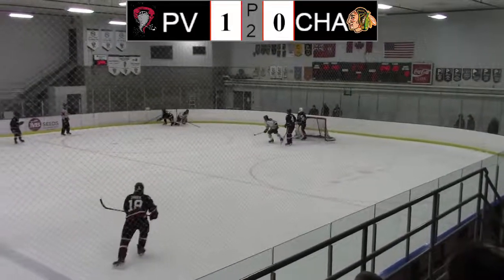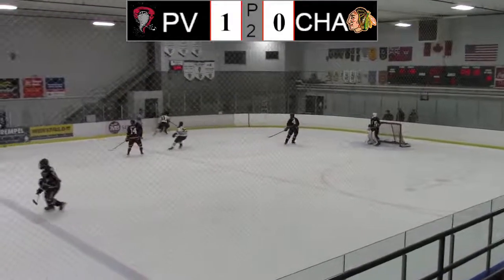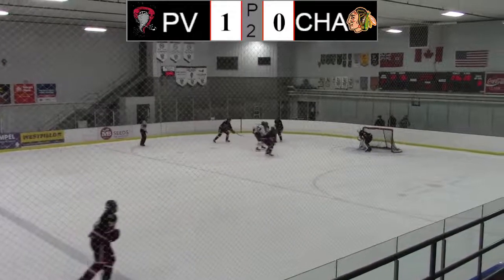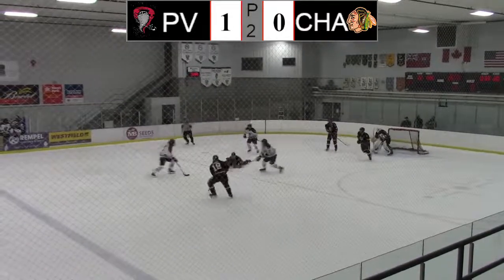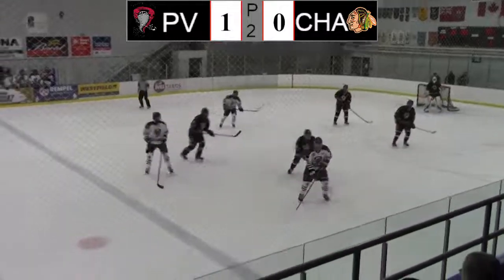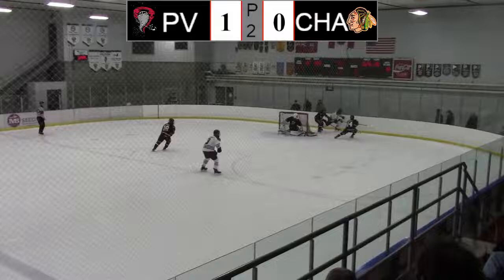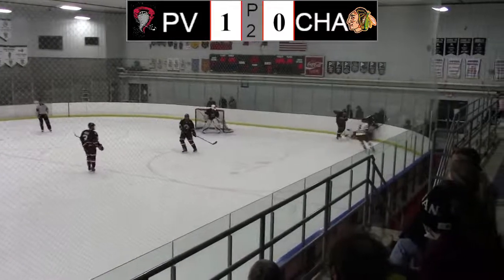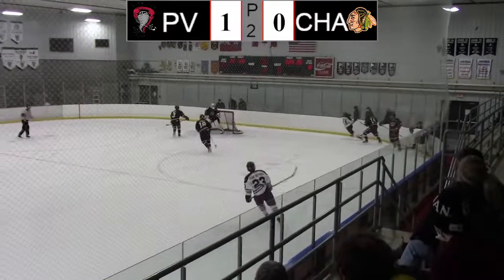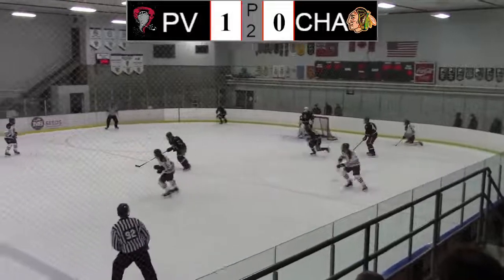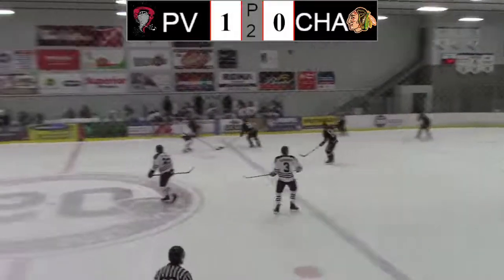Mashevsky with the hit in the corner. And both teams are trying to gain possession, especially the Twisters trying to lead. Here's Mashevsky. Keeps battling for that puck, and the Hawks can't get it out. And Van Dynes is going to send it back into the zone. 15 seconds remaining in the period. Twisters looking to extend. Hawks are just playing very physical here, and they're just trying to kill as much time as possible.